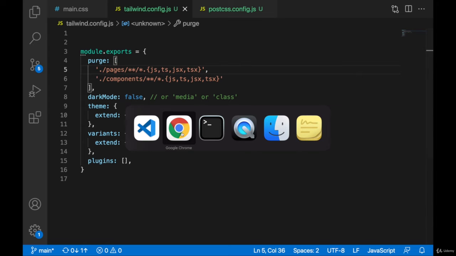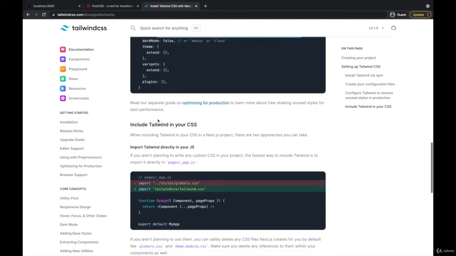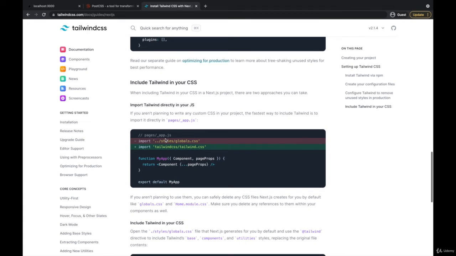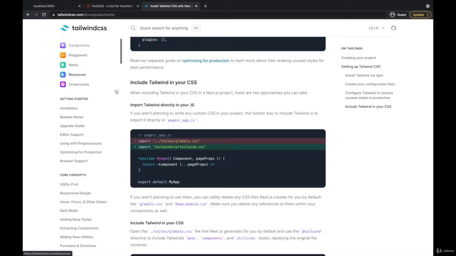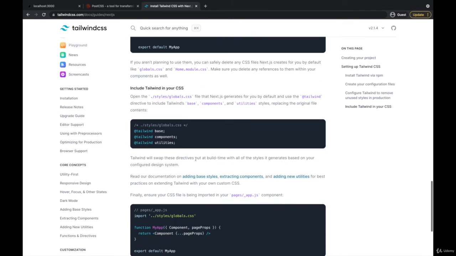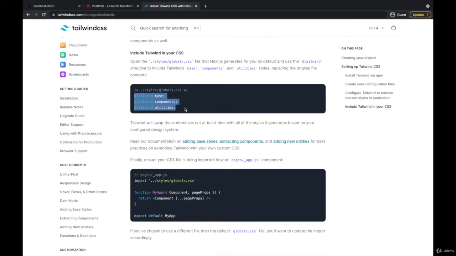Okay, so let's continue. And now we need to specify here the Tailwind stylings. We need to provide this large file of all of these utility classes you could see before. All of these classes we will be using in our pages and components. So we can do it classically, or we can use the special directives that are defined by Tailwind. Tailwind will process these directives and replace them with the actual CSS classes. And you can see these directives here. These ones are basic directives for utility classes. So what you can do, you can copy them.